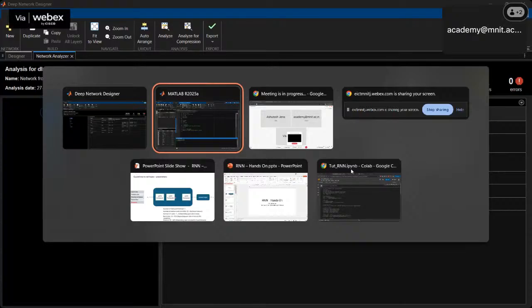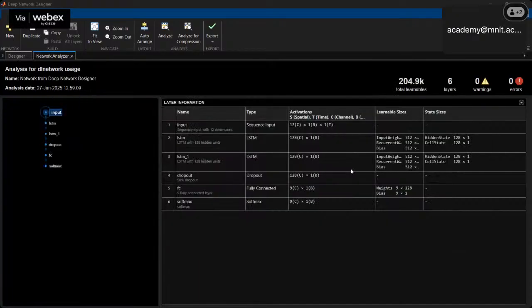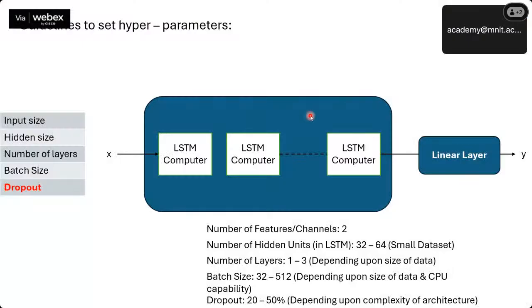Fine. Let's come back to our slides. Okay. So yeah, that's basically all the hyperparameters.